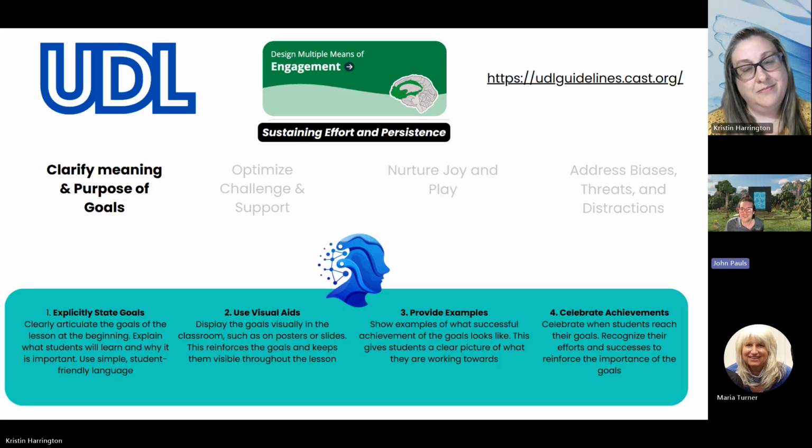Goodness knows we want our students to know that we are proud of them, that we are honoring their hard work. Celebrate the students when they reach their goals. Recognize their efforts and successes to reinforce the importance of those goals. So often, that little interaction with all of our students, I am proud of you for X, Y, and Z. My son is disabled himself, and so I always tell him, it may look very small to other people, but no matter what it is, we are celebrating everything, because everything is a celebration when you look at it through that lens. And so find whatever it is that makes that student shine.